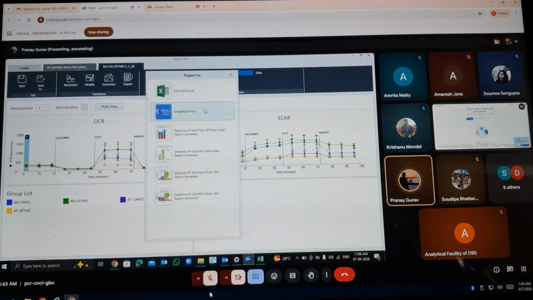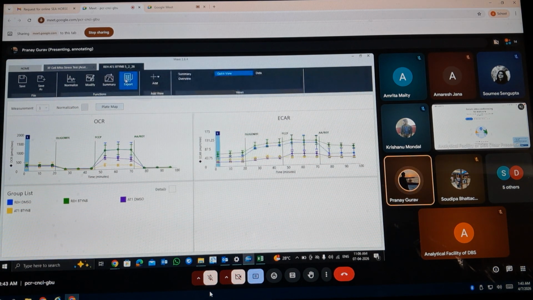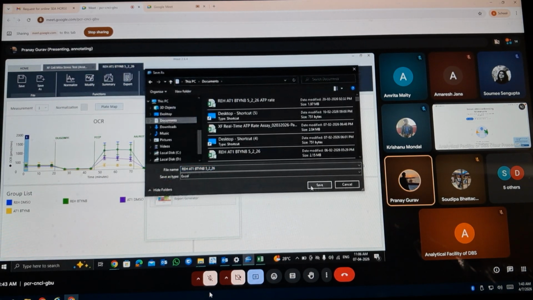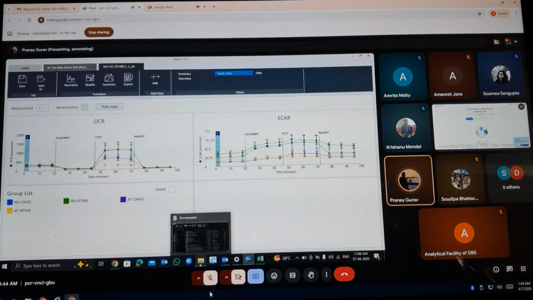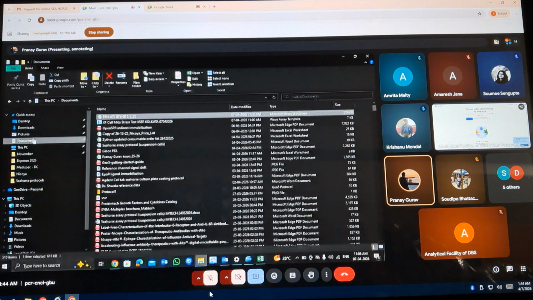You can also export the GraphPad Prism file. What you will get in GraphPad Prism, first I will show you the report generator. Here you can see there is a report generator for real-time integrated test, algorithm test, and cell microstress. This is of our importance, the microstress report generator. I will click on it, and because I already have this file, I will search for it and show you how the report works.